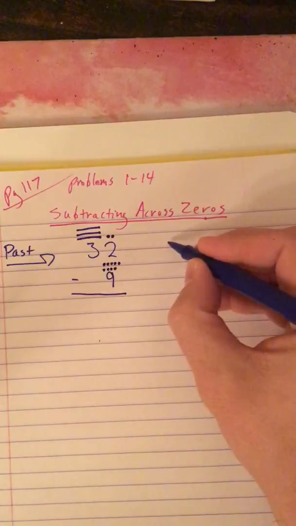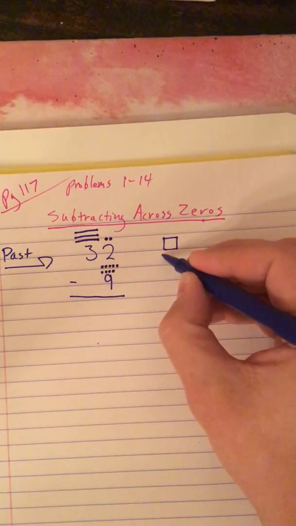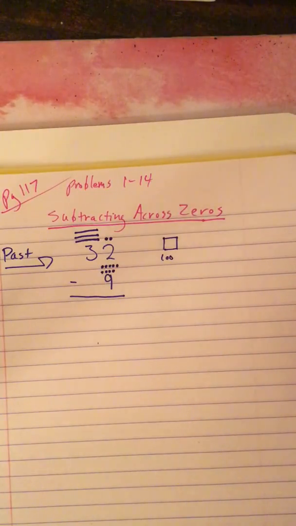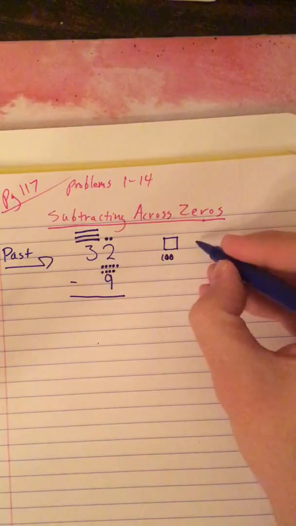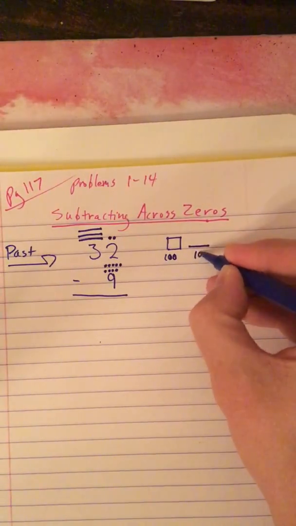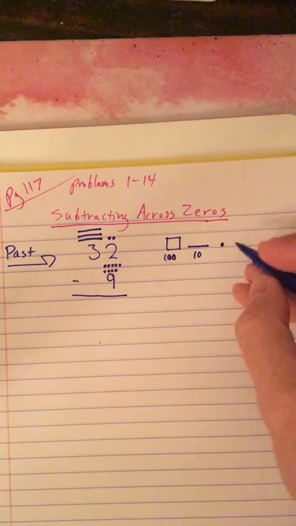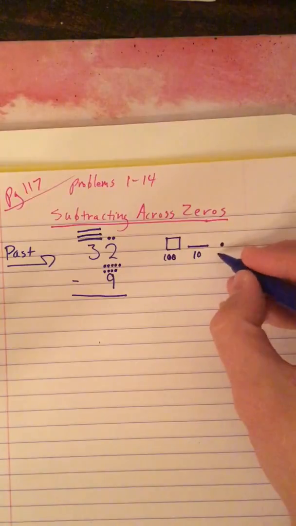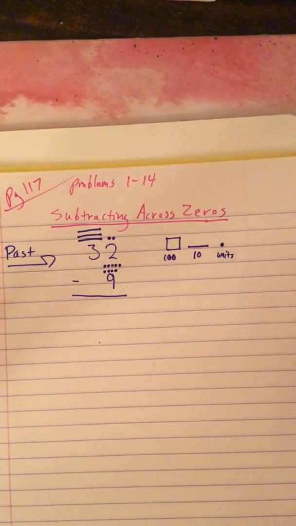And if you don't remember, we have a block that represents 100. It's a tiny 0. Let's make them bigger. And then we have longs that represent 10. And then we have units that represent 1 unit. I'll put units, or ones, some people would put as well too.